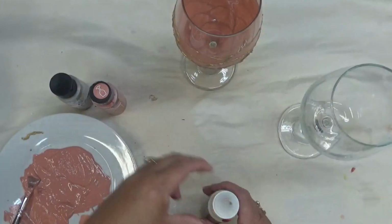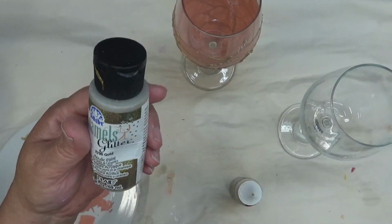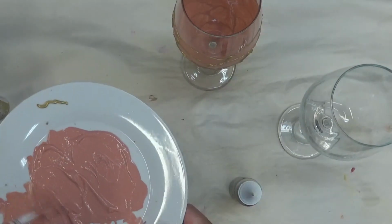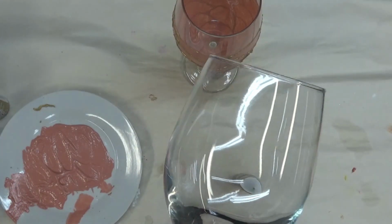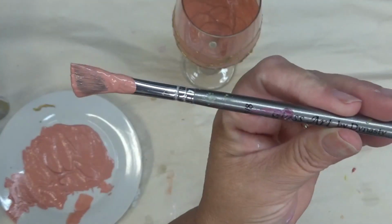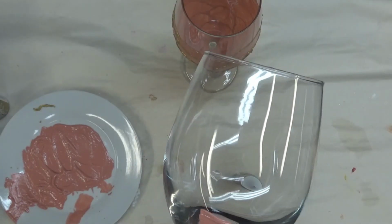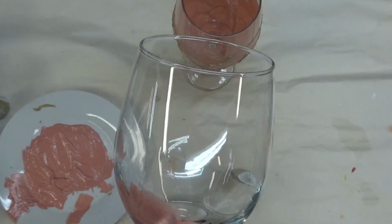What I did is I combined my crushed coral with some of my gold glitter paint and got this combination here. I'm not sure if any of the shimmeries will show through. It's hard to say. Basically, I just ended up using one of my Dynasty brushes. Got it upside down. It's the 3/8 inch Glass Art by Dynasty number 71. One of my favorite glass painting brushes because they cover so nicely.